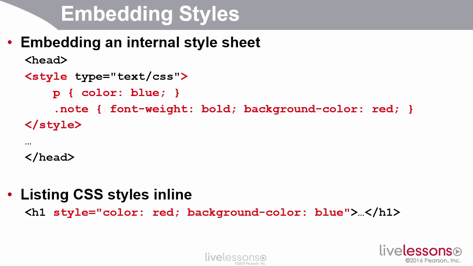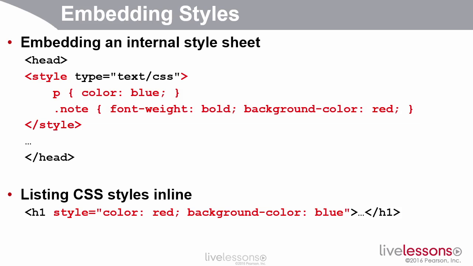Sometimes you have a style tag for styles that apply to this page only. You don't want to make a separate CSS file, and you don't want to clutter up the main CSS file since it applies to multiple pages. The things inside a style tag are the same kinds of things you put inside a CSS file, but a CSS file applies to multiple HTML pages while a style tag applies to only a single page. And while a style tag applies to a single page, an inline style applies to only a single tag within that page. So a CSS file is most general purpose, a style tag is second, and an inline style is the most specific.